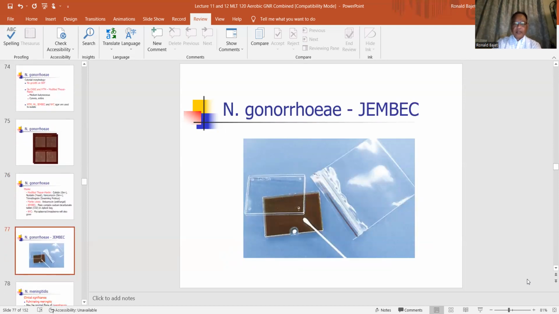This is the Gembec system. So that media there is the modified Thayer-Martin. If you look to see where that white pill is, it has a little compartment where you drop a white pill, add water to it, and cover it with the lid, and that pill creates a CO2 atmosphere. And that's how it's transported in that Ziploc bag.